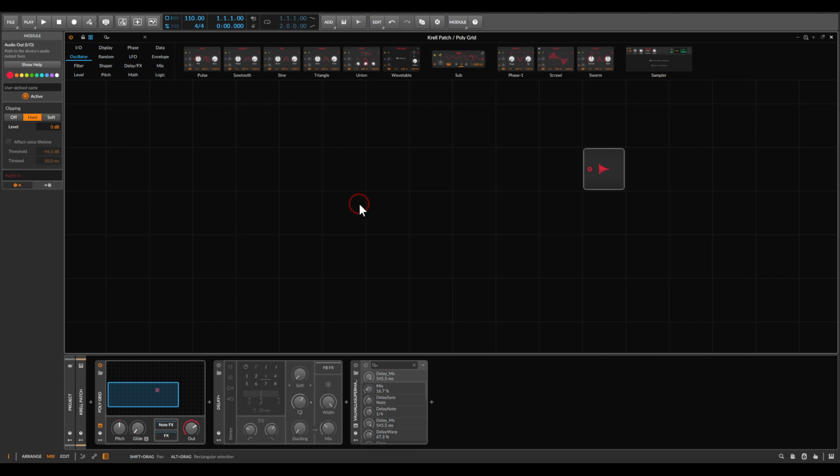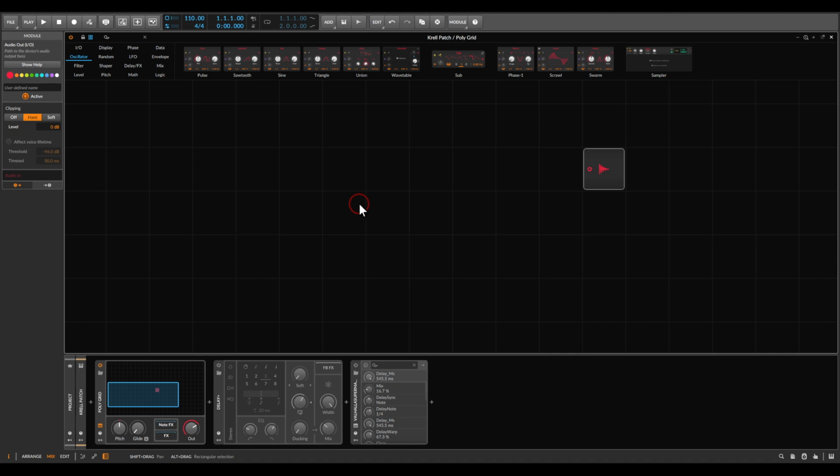So today we will build a beginner-friendly variation of the famous Krell patch in the grid, which can be great as a starting point for generative patches and also for creating all sorts of textures. By the way, you don't need to know anything about a Krell patch to enjoy this technique, but I highly recommend experimenting with it and exploring it further.